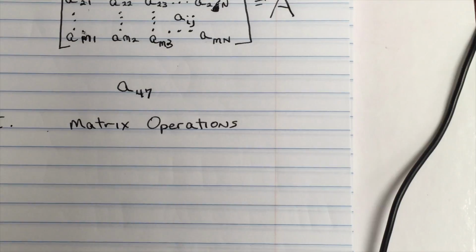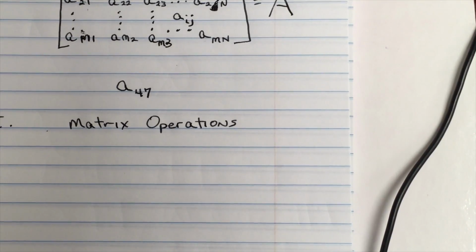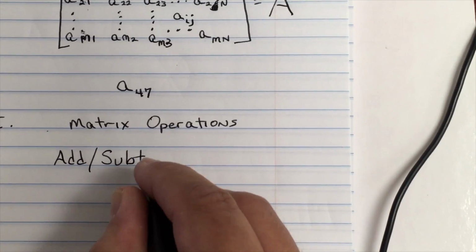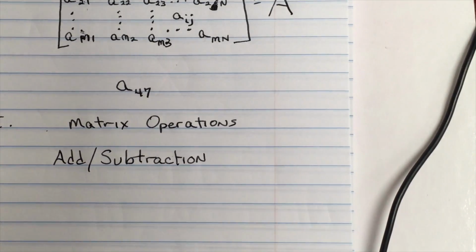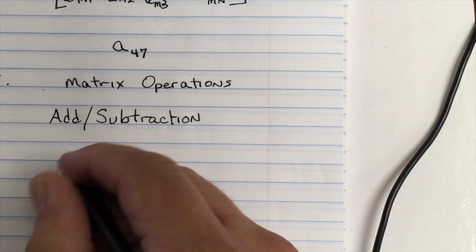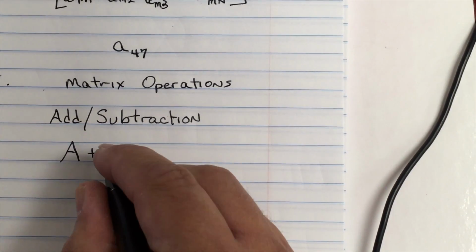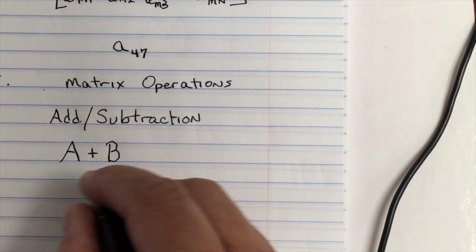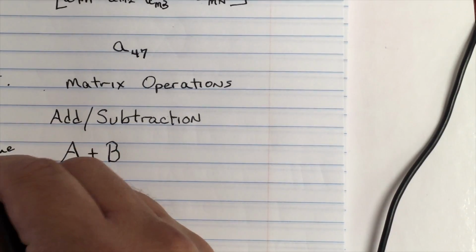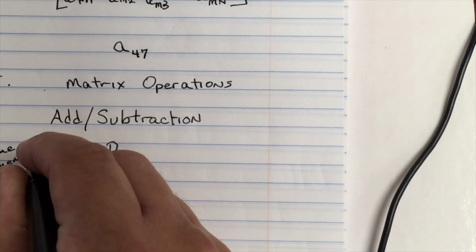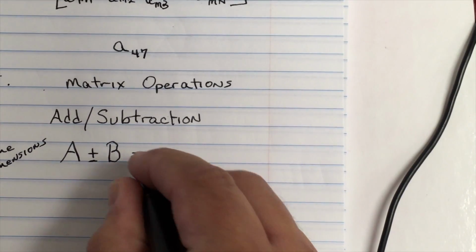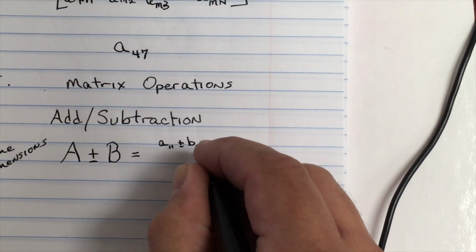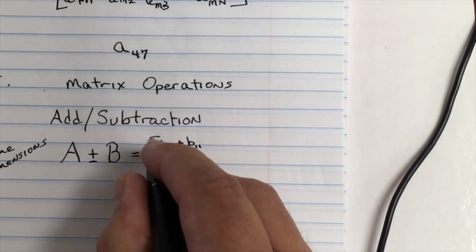So let's do that. If we take matrix A and add it to matrix B, no matter how big they are, the one thing you have to know is that they have the same dimension. They both have to have the same dimensions, because in order to add or subtract them, you take each element of the first one and add or subtract it to an element of the second one.